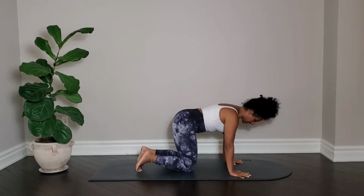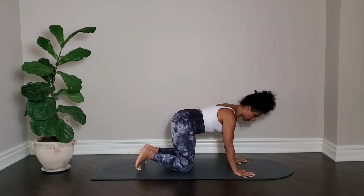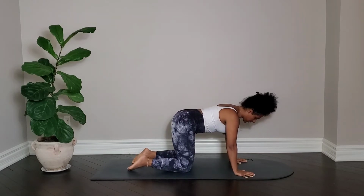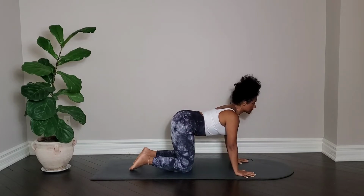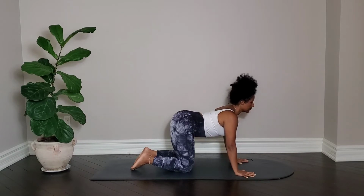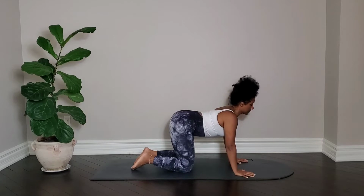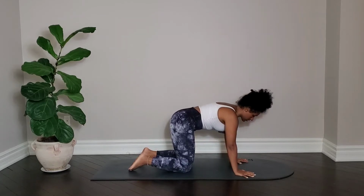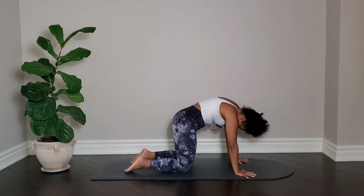So finding your tabletop position, knees are in line with your hips and shoulders are in line with your wrists. Let's take a few cat-cows from here. So inhale, belly drops, chin lifts. And as your chin lifts, think about pulling your wrists back towards your knees. And exhale, round through the spine, chin to chest. Really spread those shoulder blades wide.